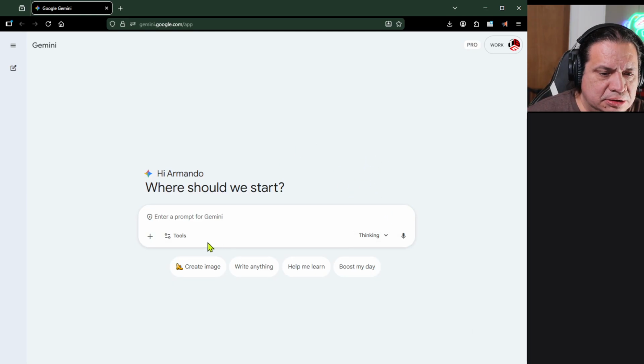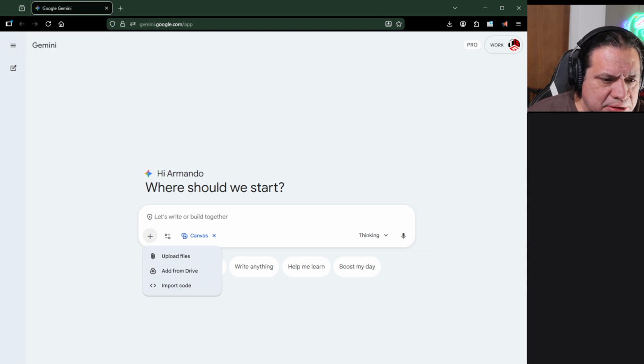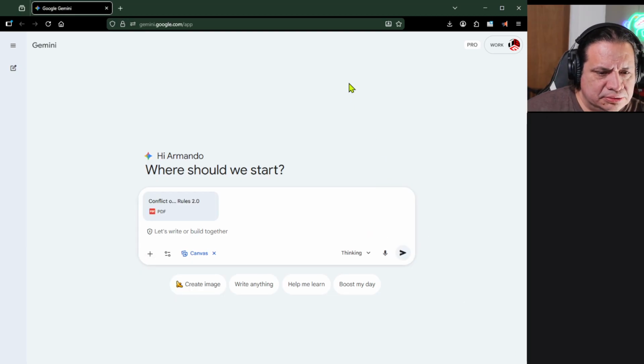I'm going to do thinking. These two tiers are for paid. We're going to open Canvas, which is the area that it actually builds stuff in. We're going to go ahead and upload. I'm going to go to this PC. Let's go to documents. We'll go to my Gemini stream stuff, which is right here. And we'll go down to Conflict of Plants. Here's where we have the game. I'm going to upload it.